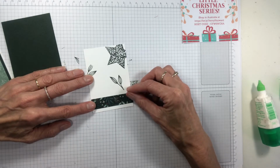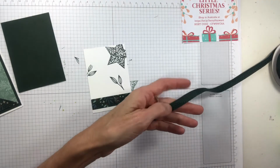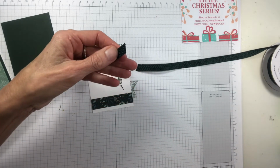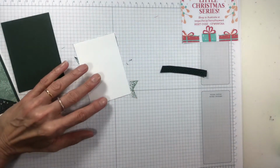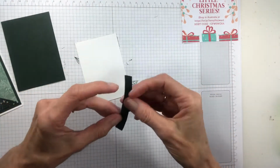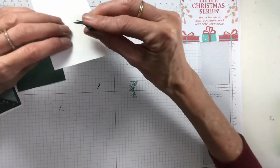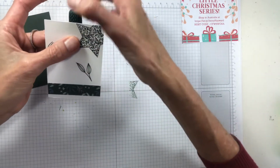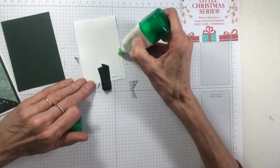Okay, so we did that down. Now before we stick that to your card mat, we want a little bit of ribbon. I'm using the Evening Evergreen, I think it's the chevron ribbon. So you want to put this onto your back of your tag, so just add a touch of this now there. And just loop that over and stick that onto your card at the top. So you've got a little bit hanging off. It just creates a pull for your tag. And then once that's done, just add your adhesive on that.